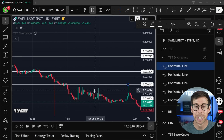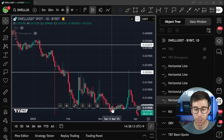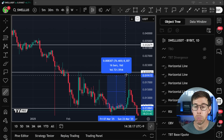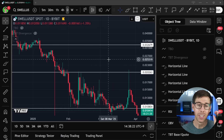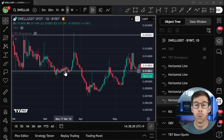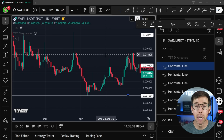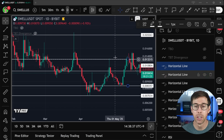Notice the price does basically the same thing. Look at that. It falls down here. It falls down yet again, and it goes right back up. This is not one small move. This is an 86% move. The reality is that if we continue to do this, going back in the history of the chart and just going forward, you will see so many times where the price interacts and it moves up to these levels. And again, we just want to identify these pivot highs and pivot lows over and over.